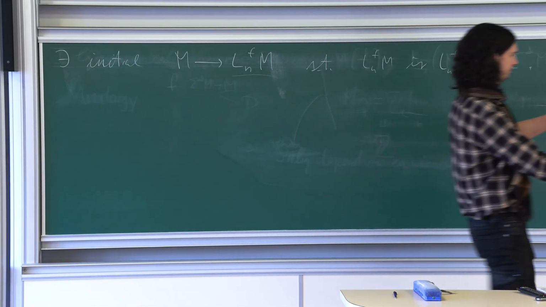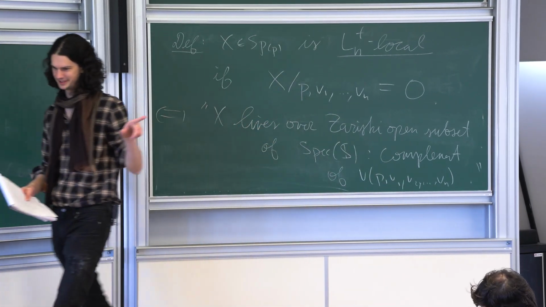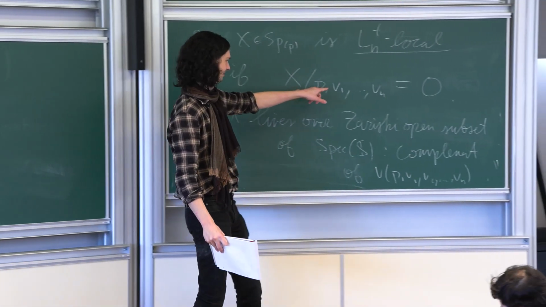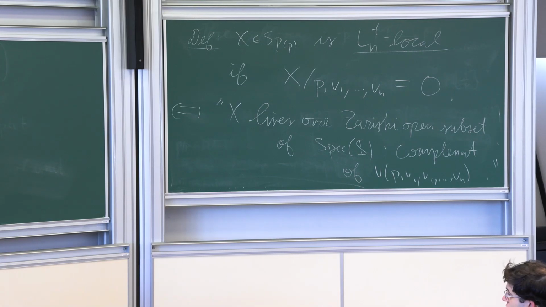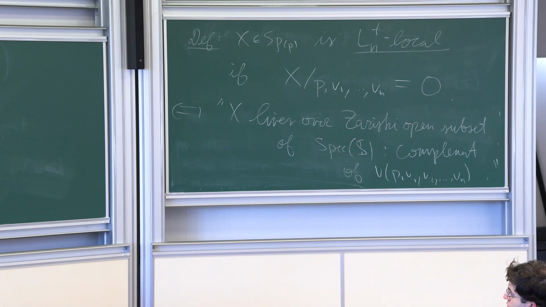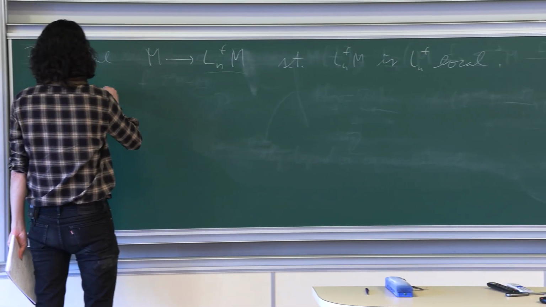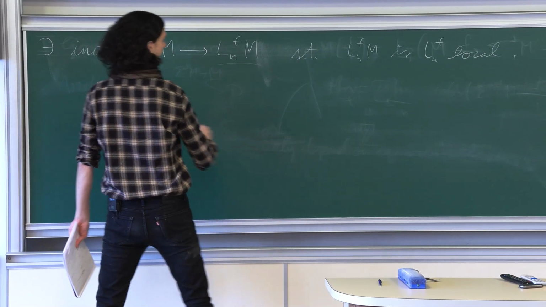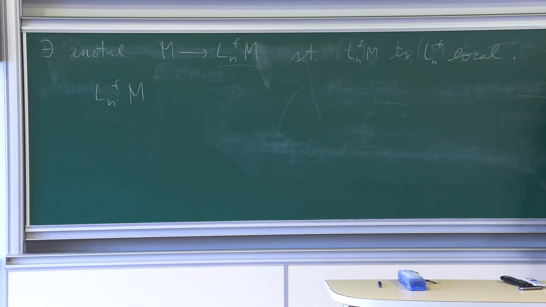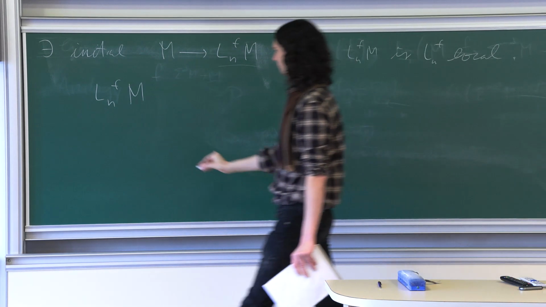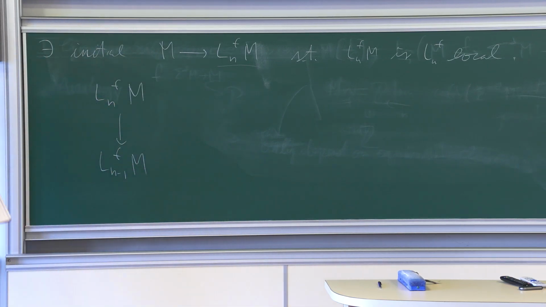Well, it's not as simple as the situation in usual algebraic geometry because this one only appears when you mod out by this one. So you can't just invert P and then invert V1 and then glue them together along the common intersections, because you don't have V1 globally; you only get it when you mod out by P. So you have to do it a little differently, inductively. LnF is definitely going to map to Ln minus 1 F.